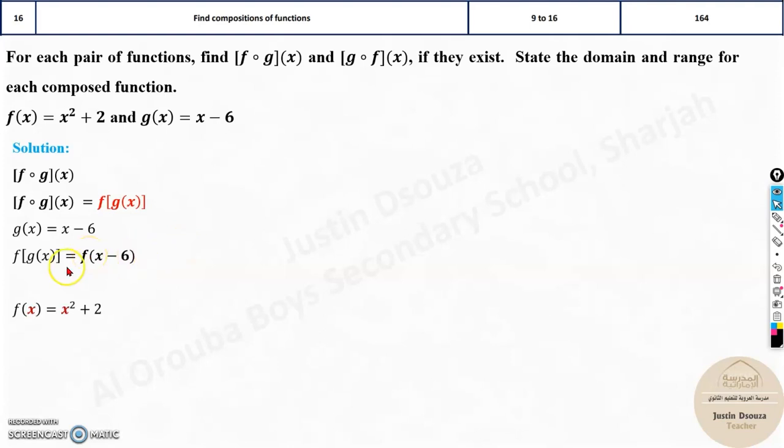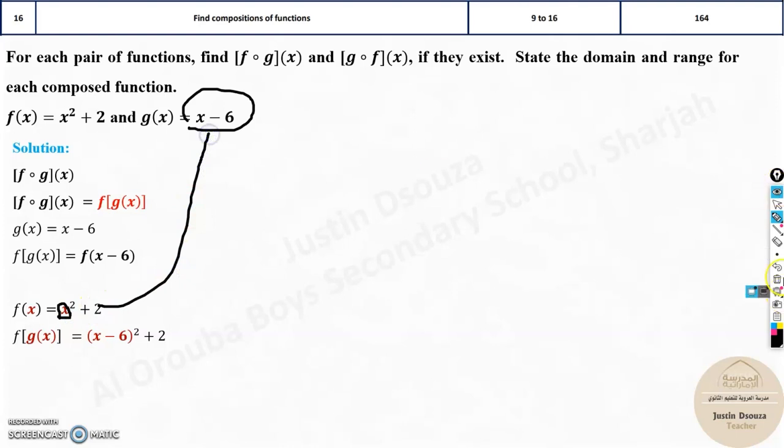Now then, what is the value given to us as f of x? f of x is x squared plus 2, right? But here, look, all you need to change is, instead of x, we have x minus 6. Because f of x is what, basically? g of x, right? And what is f of g of x? All you need to do is, instead of this x value, substitute the g of x value. Just focus on these two things now. Only these two. Here, x squared plus 2 is there.